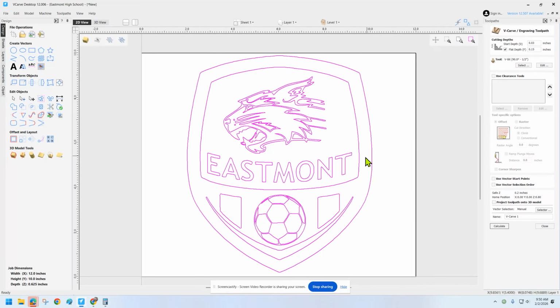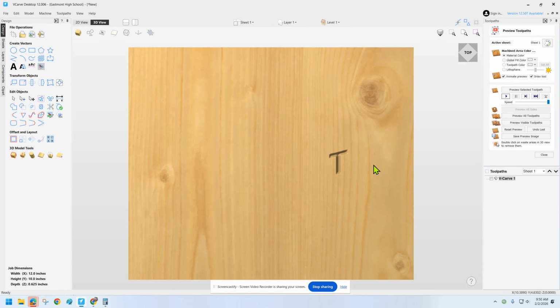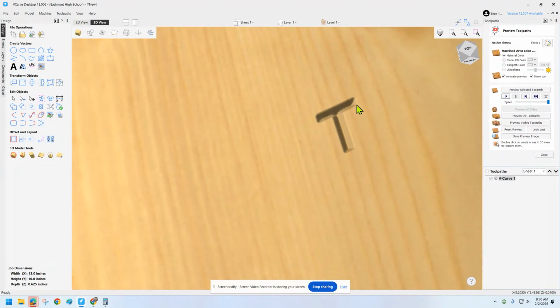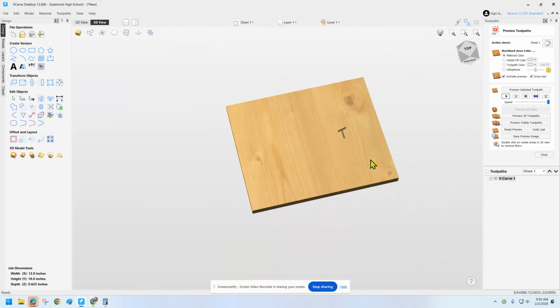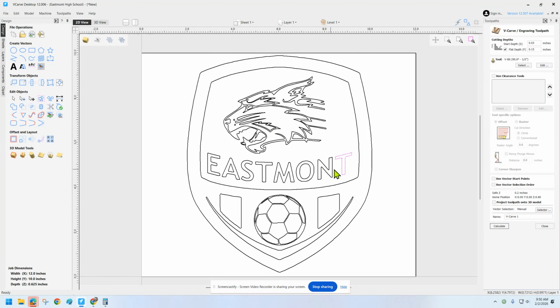I'm going to make this in different ones. So I've got to right click on this and ungroup it so I can tell it what I want individually. I'm just going to do one letter right now, so you'll see what it does. So we'll go V-carve, calculate on that and push play. So it takes from the outside of the lines and cuts down at a V until those two points meet. And I want to do that with the majority of this.